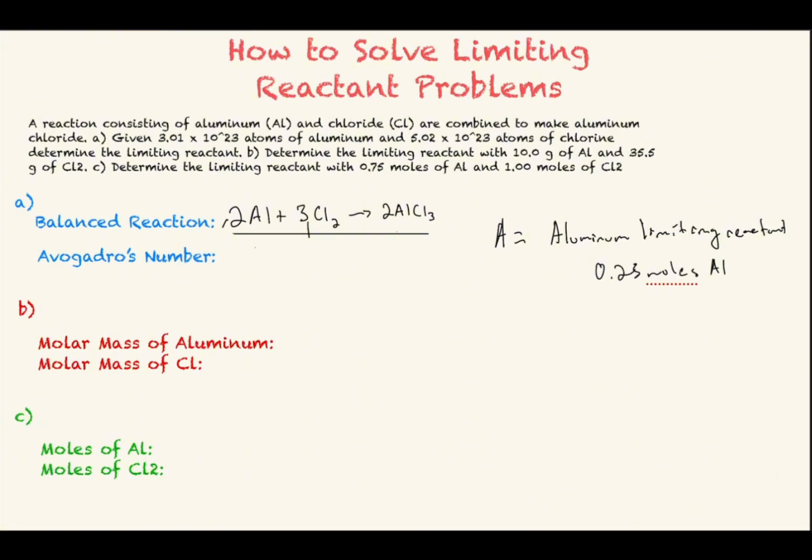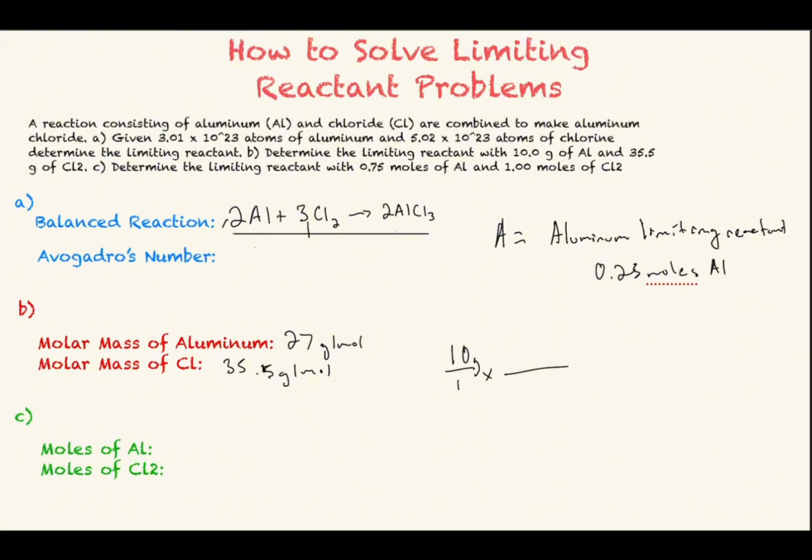All right, now you're back. So this one's using 10 grams, and we already have the balanced equation above, so we can just hop right into it. We need to know the molar mass of aluminum, which is basically 27 grams per mole, and then the molar mass of chlorine is going to be 35.5 grams per mole. So from here, we'll start with aluminum, and it says we're given 10 grams of aluminum. So we'll put that over 1, and then we'll multiply.